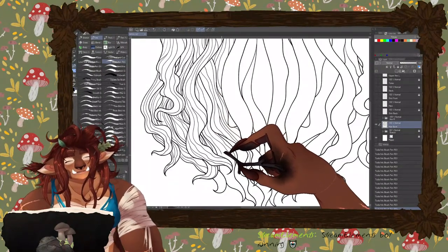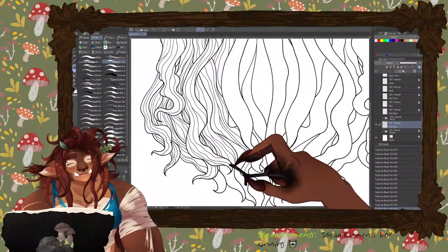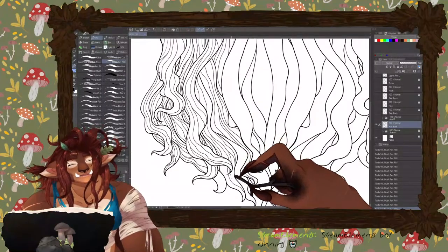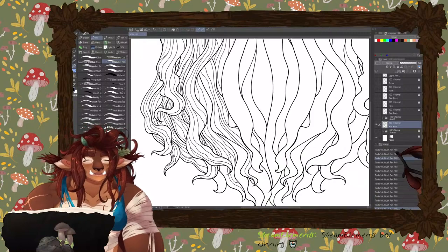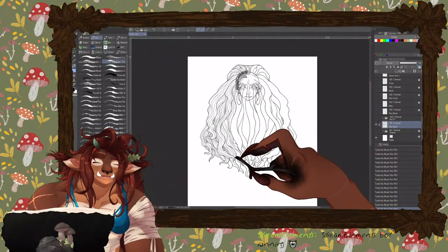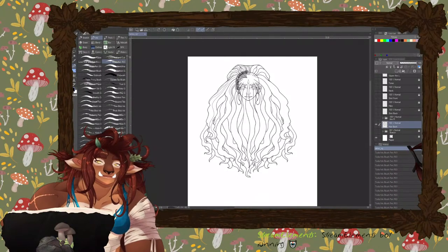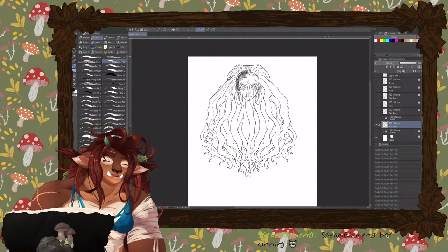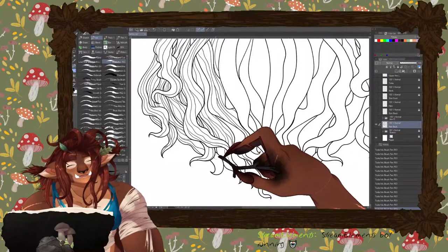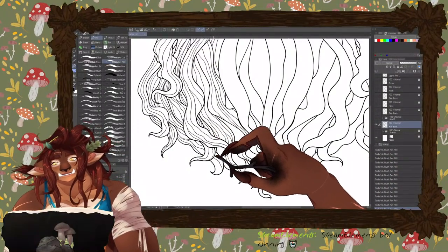I also don't tend to use Control Z in Clip Studio. I don't know why. It's just never something I got into the habit of doing. I'll do it all the time in Live 2D, but mostly I just use my history panel. I've set it up to have the most memory possible, so hold on. If I zoom out a little bit, and then I scroll all the way up in my history panel, yep, I can literally undo all of the work we've done so far. So that's sort of what I use more, because I could sit around hitting Control Z for 100 years after I made a big boo-boo, or I can just change the history.